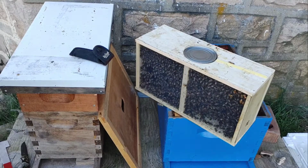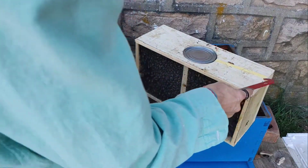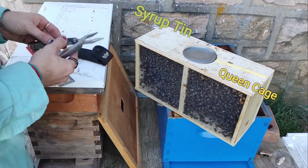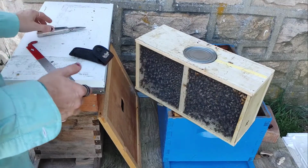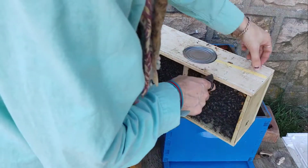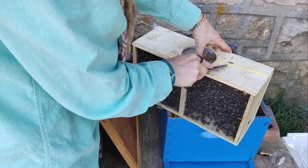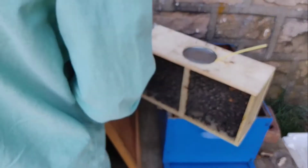There are some important things we're going to have to pay attention to with this. This little yellow thing is going to be attached to the queen, and this little tin right there is where the extra syrup and such is going. So I am going to make sure this is right here. You'll see there's a little staple in here. I'm going to get this staple up before I open it up, because otherwise that's going to fall down in there.